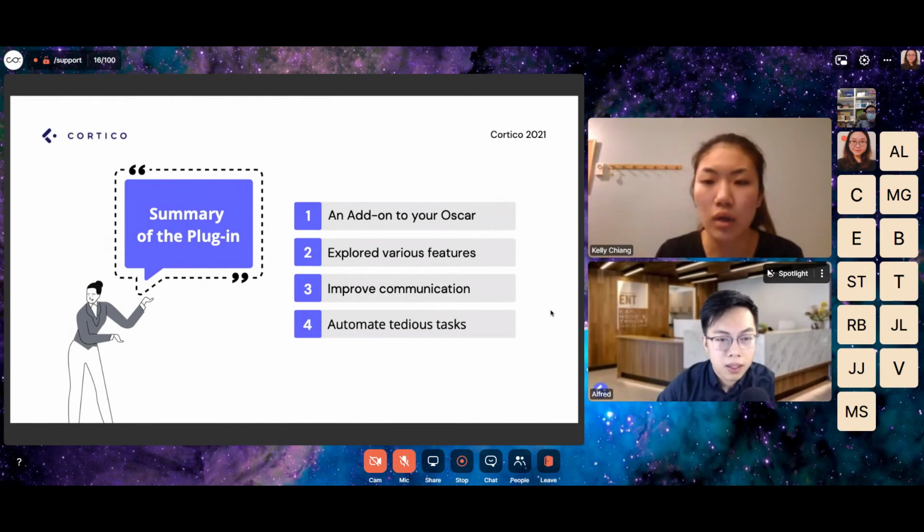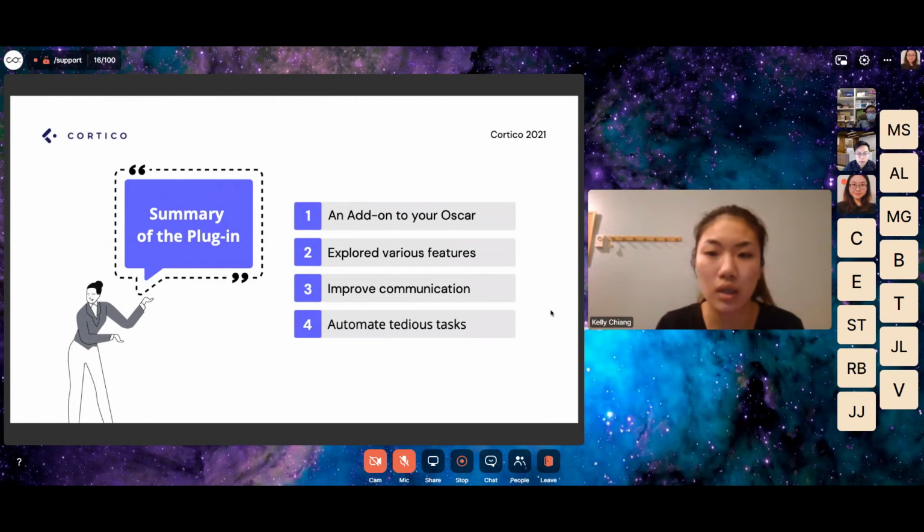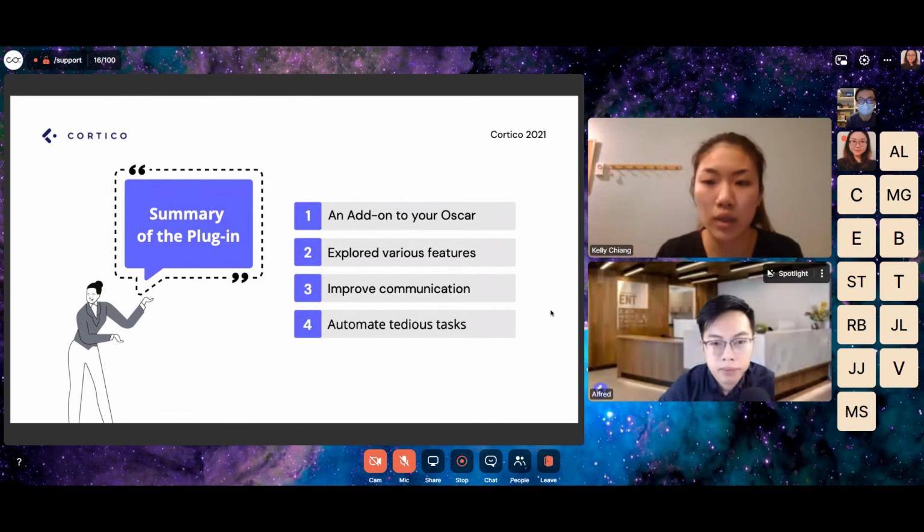Okay, and ultimately, we hope that the plugin plays a role to increase clear communication between healthcare providers like you all and patients. And lastly, we also want to automate any tedious tasks for MOAs and doctors because even something as small as a few clicks can add up significantly, as there's a lot of patients, and with volume, those tasks can really add up.